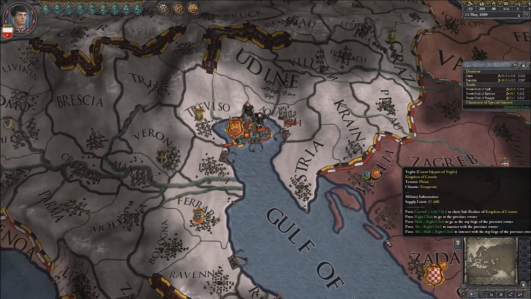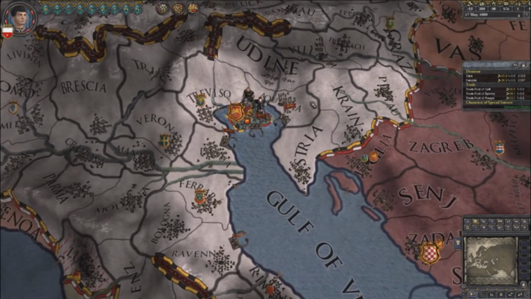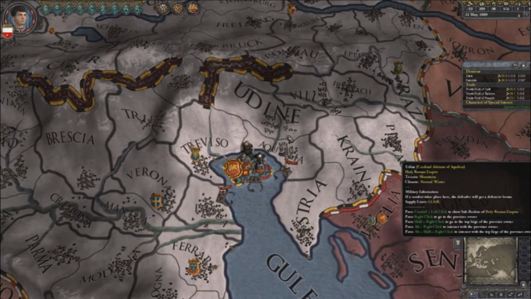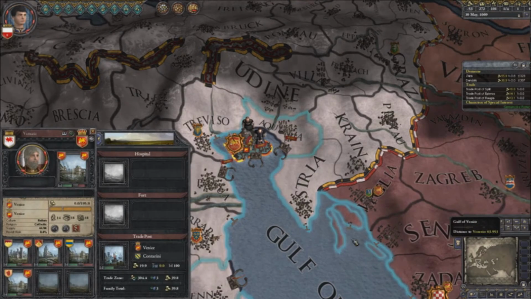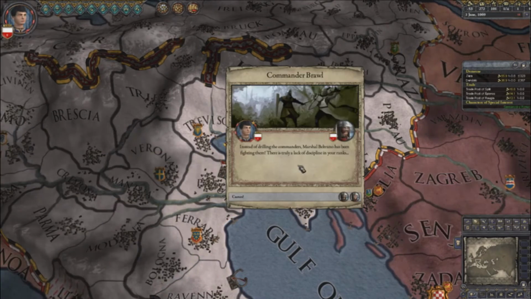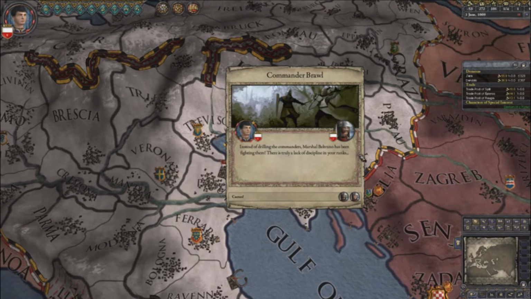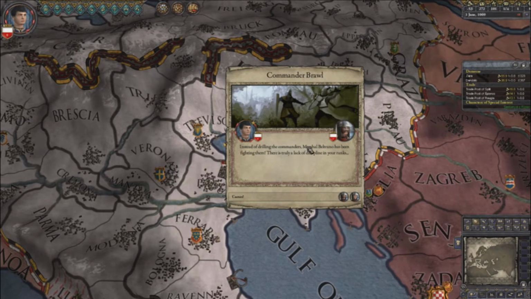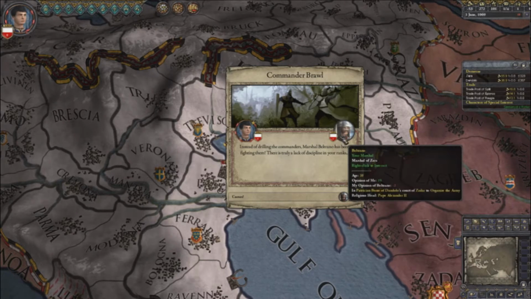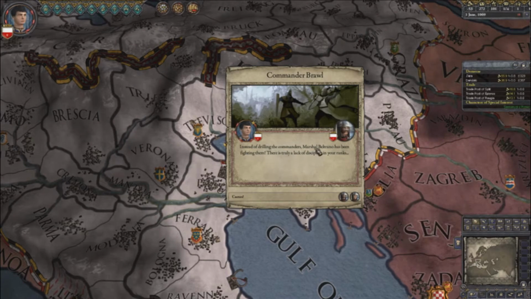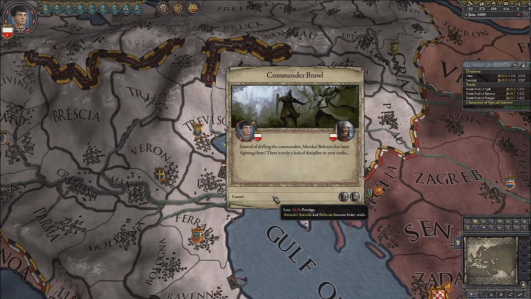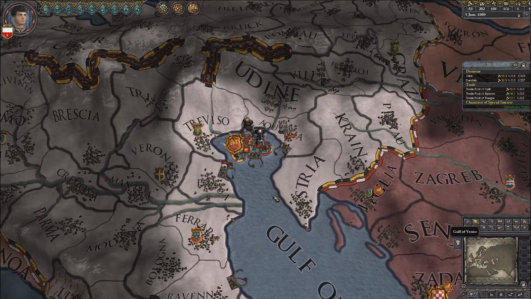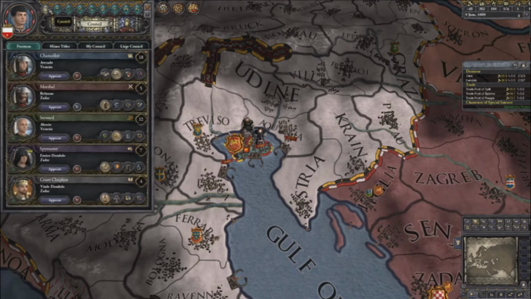Now we have to make back the amount of money we owe to the banks, and probably we owe a little bit to the Doge as well, since I imagine that is who we would be lending. Instead of drilling the commanders, our marshal has apparently been fighting them. There truly is a lack of discipline in the ranks. We lose prestige and become rivals with our marshal.